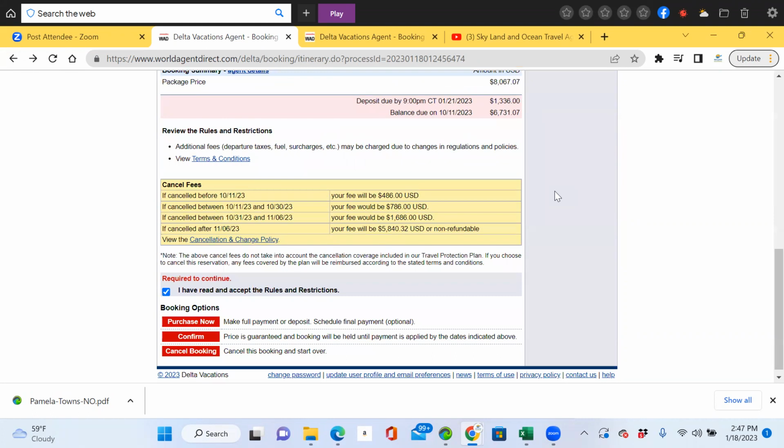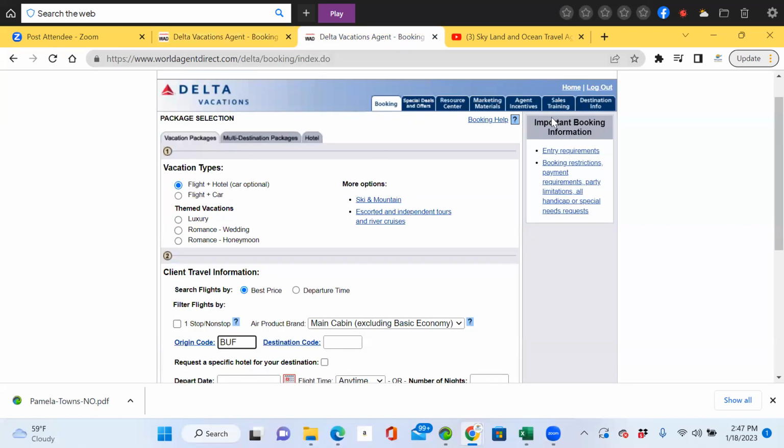Jennifer says, do you keep the flight numbers in when sending the quote? I've seen some agents take out the flight numbers so they can't quote themselves. Yeah, you can. That's really smart to take out the flight numbers. That's why I like copying and pasting, Jennifer, because with copying and pasting, you can remove stuff that you don't want your clients to see.